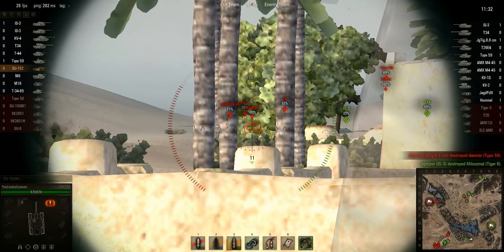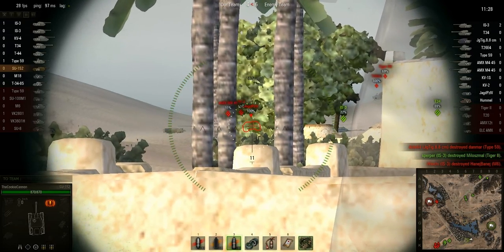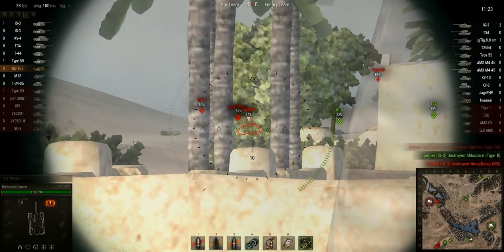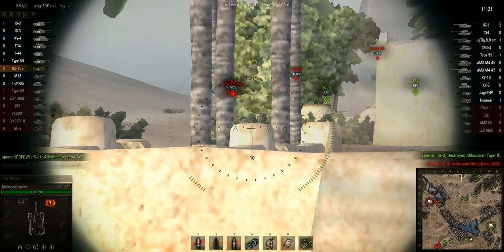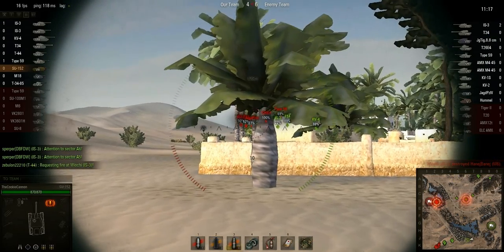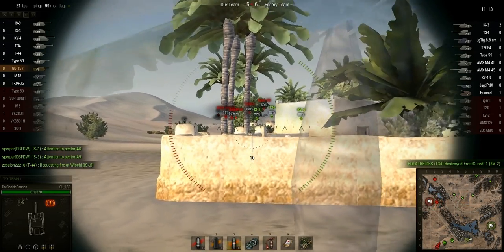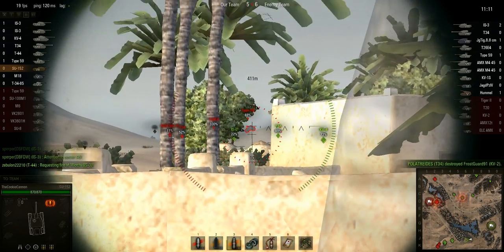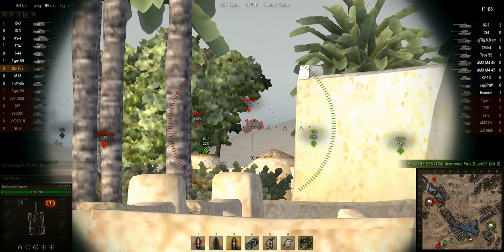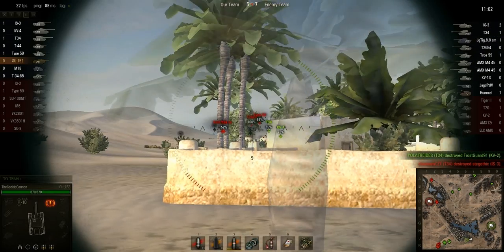Alright. Jagdpanzer, that might be an easy target, although it's small. Well, let's just give it a shot. And fire! Hit! Alright, 73%. Oh, that's the thing that's fun about this thing. It just does so much damage. It's practically like an artillery piece in how long it takes to reload, but when you do hit, they take heed.